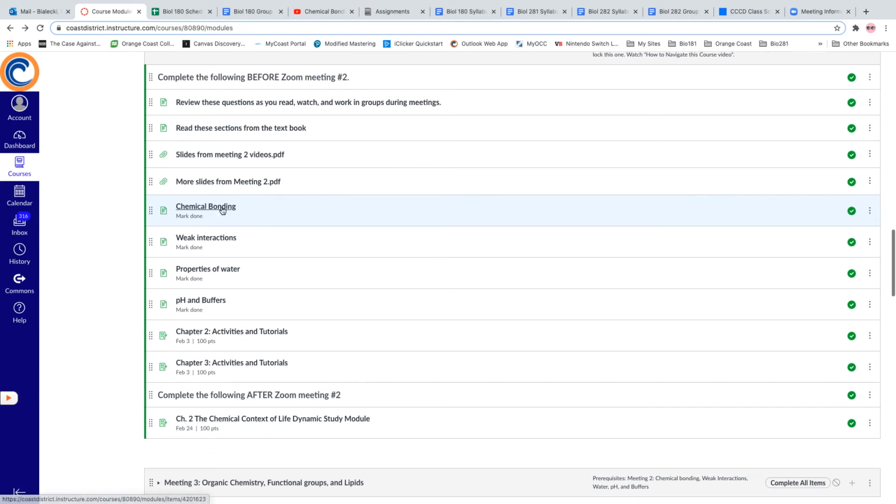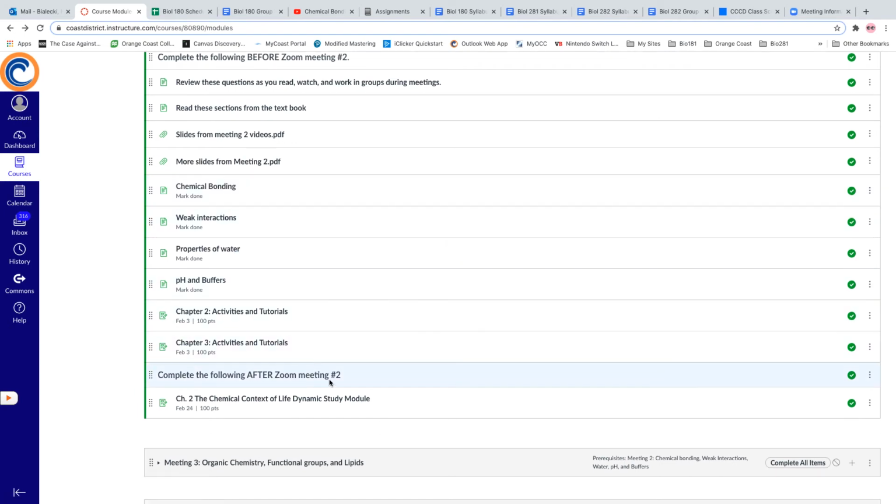Now, when you come into the Zoom session, this is the way things are going to work. Everybody's going to come into the Zoom session, and then I am going to send you out into pre-arranged breakout rooms. Those breakout rooms are going to be pre-made, and they are going to keep people together who are in the same lab section. So the 6 or so other people within your lecture group will also be in your lab. And hopefully, at least some of them will be in your same lab group. So you'll develop a community. And now I'm going to send you out in your breakout rooms.